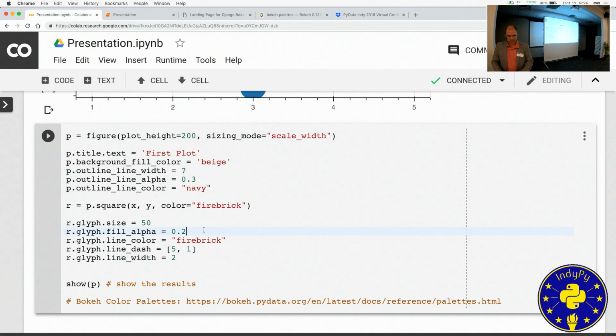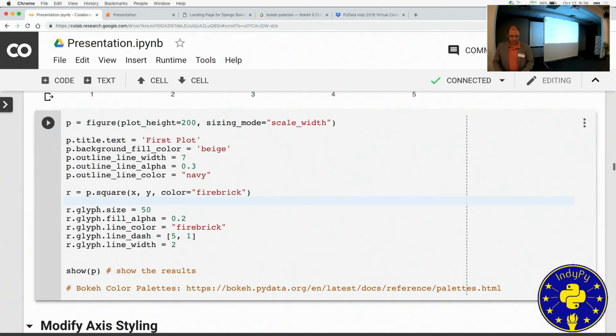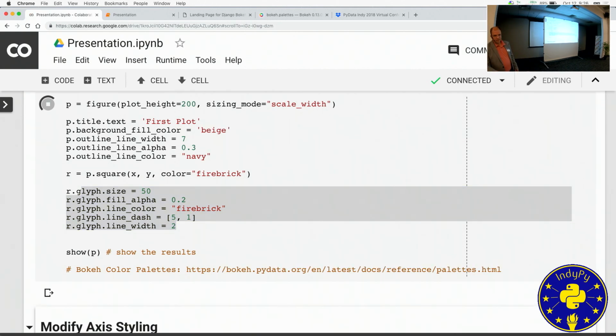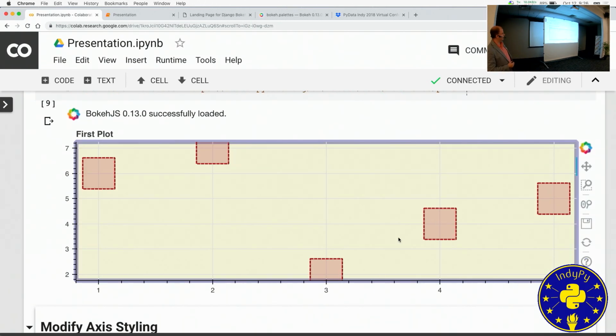Okay, let's move beyond that, and let's add a little bit of flair to our graph. So instead of having a fixed width, let's have the width scale to however large my browser is. Let's change the title, some of the outlining of the grid, of the graph itself. And instead of circles, let's do squares. Make them kind of a reddish color, and give the renderer output of our square. And let's change some properties of the glyphs. So we're going to have kind of a nice, a lot different graph. It's got some character to it, right? It's probably not as much as you want for a professional presentation like this, or if you're doing something for work. But it's good to know you have these types of options.